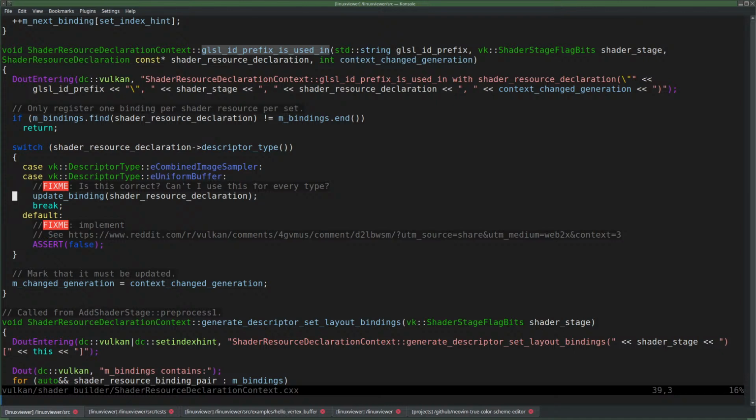And no, you cannot use it for every type, at least. Well, every type is part of a descriptor. So yes, every descriptor type, I think, pretty much. Can I say that for sure here at the moment? Like really 100% sure.